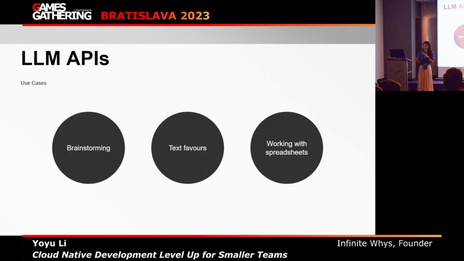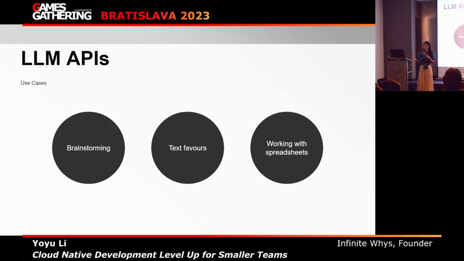For example, I frequently use ChatGPT or similar services for brainstorming because it's a really good way to get ideas. When I write stories in Whispers in the West, a game set in the Old West, I ask ChatGPT, okay, what are some of the professions people did in the Old West? And then the machine gives me some answers and some ideas. But it doesn't necessarily mean I have to take those ideas. It's the same as if I do a Google search. It's just a different way of doing things. I suspect that many people here are doing brainstorming with AI already as well.